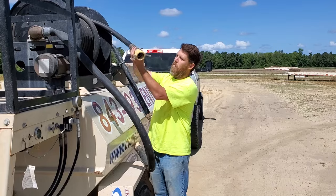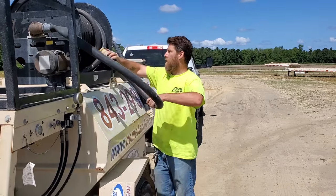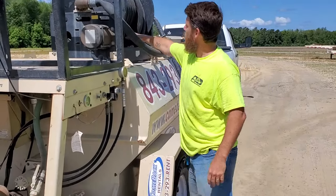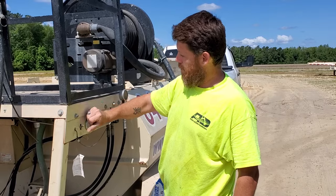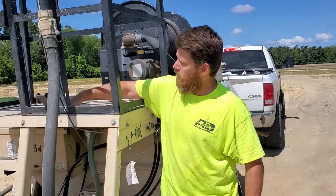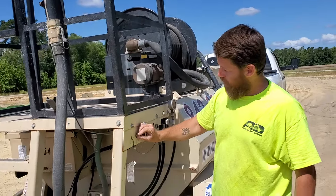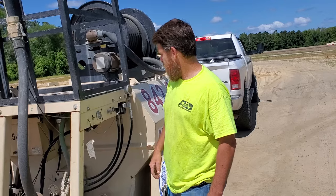And you have a turn on and off nozzle here, kind of like a fire hose, exactly. So if you've got it where it's constantly spraying, then you turn it on and off with that handle. If you've got it in the up position, it doesn't actually spray until you hit the button, so that you can shoot it through the hose. And if you've got it in the middle, it's off. It's a three-part switch.